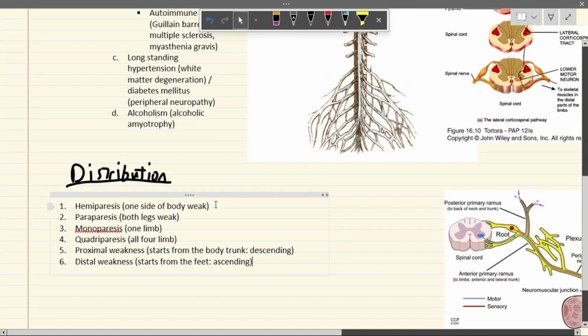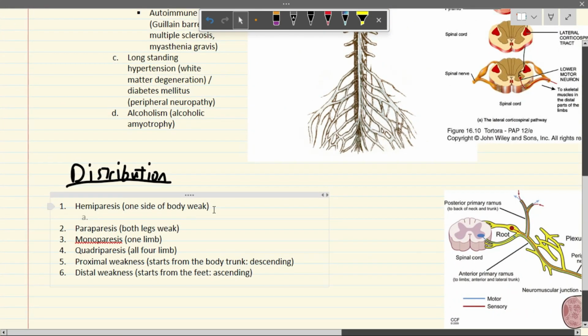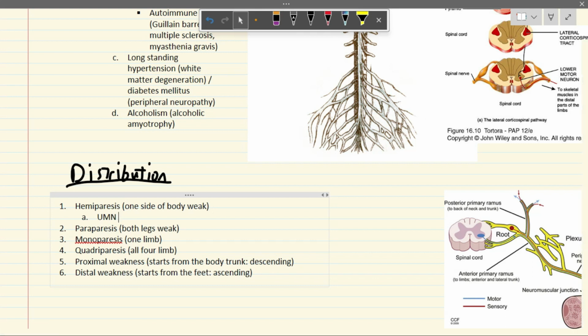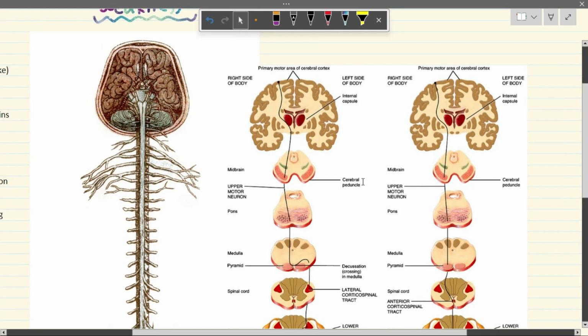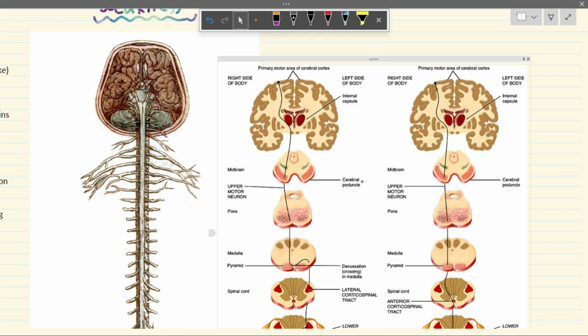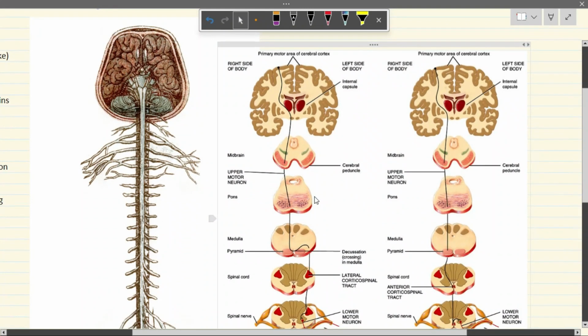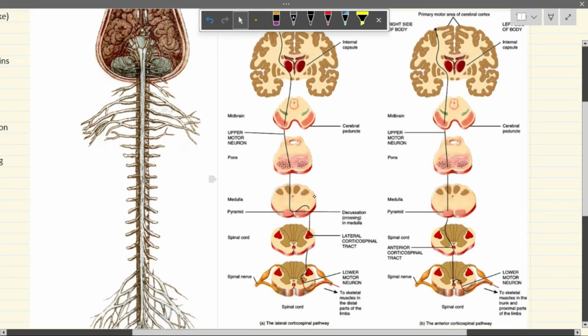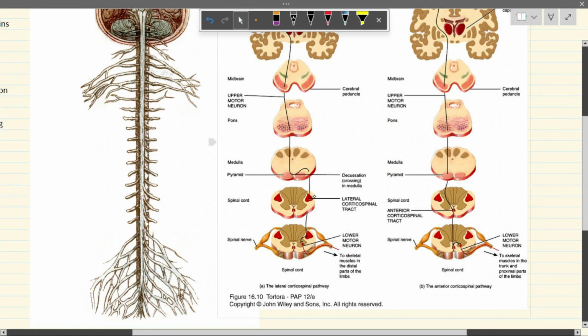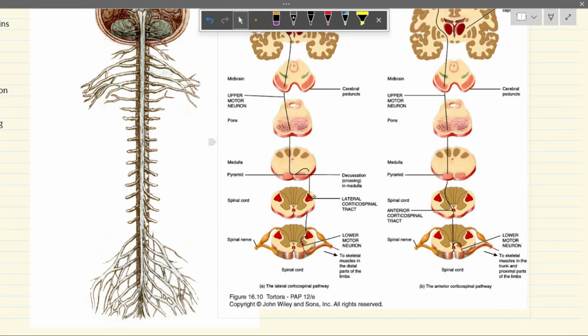Just to let you know, hemiparesis is always caused by our motor neuron lesion, for example in our corticospinal tract. Our corticospinal tract is the tract that controls voluntary movement below the neck area. I would like you to note that our corticospinal tract actually travels down one side of the brain, then decussates at the medullary pyramid, and then further travels down the lateral column of the spinal cord. This is the lateral white matter column of the spinal cord.